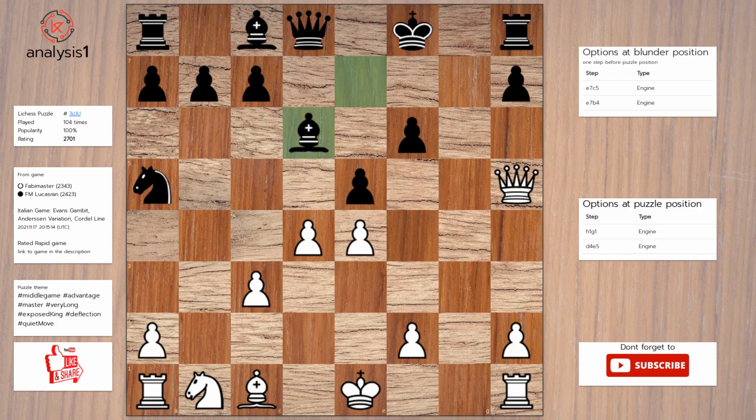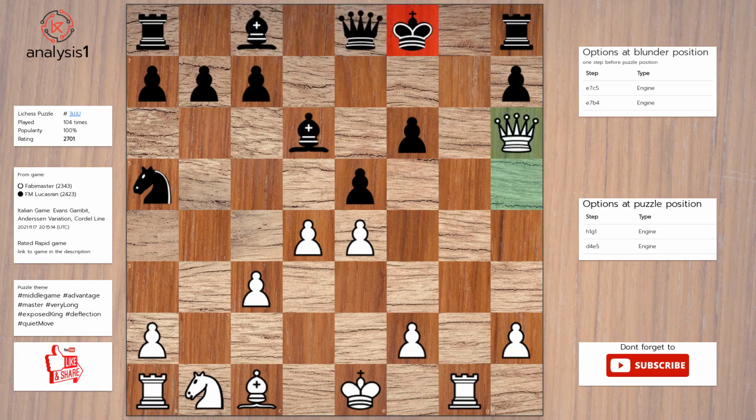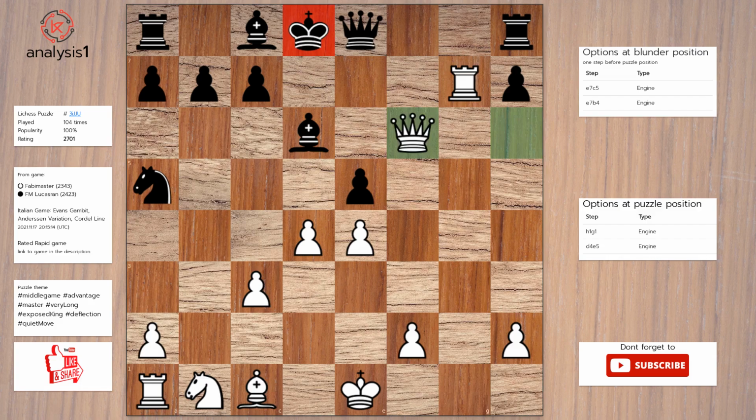The answer is rook to g1. Queen to e8. Queen to h6, check. King to e7. Rook to g7, check. King to d8. Queen takes pawn, check. Bishop to e7. Rook takes bishop.